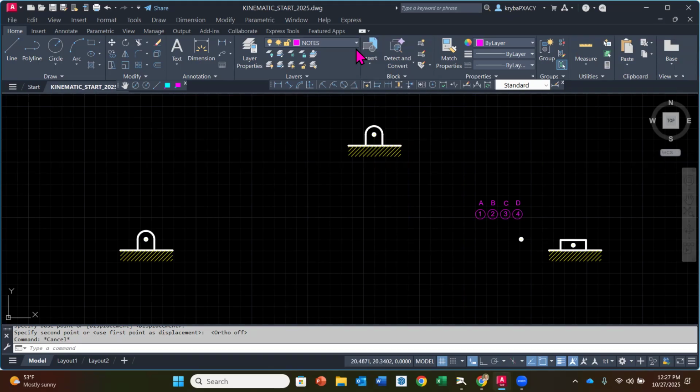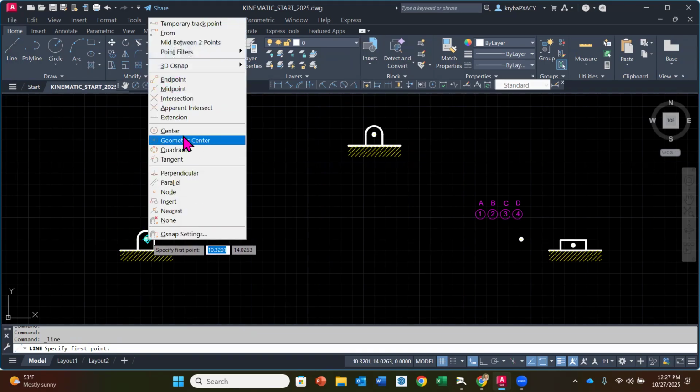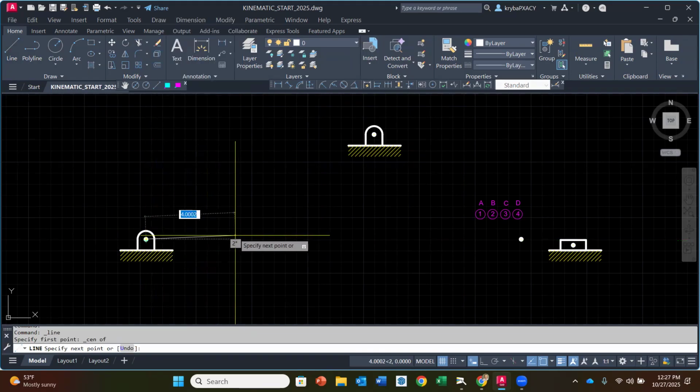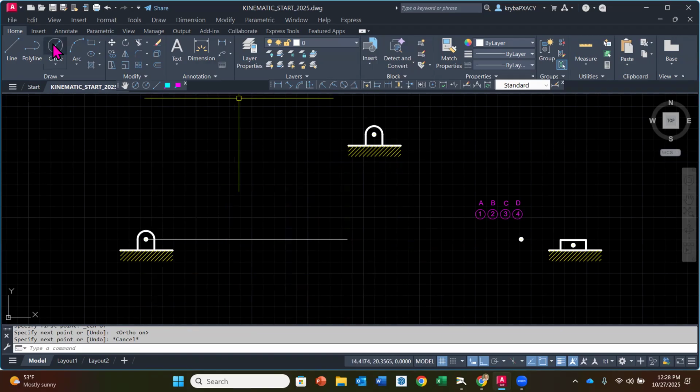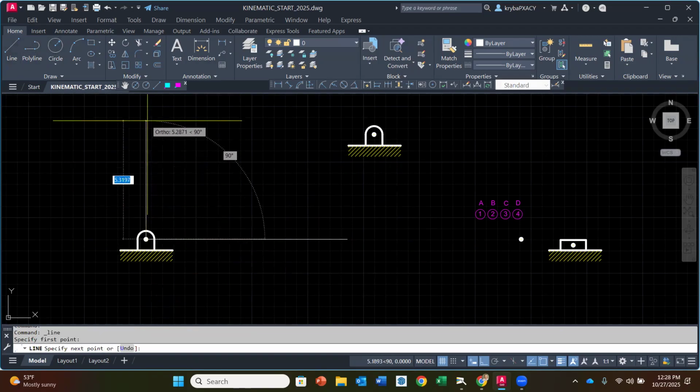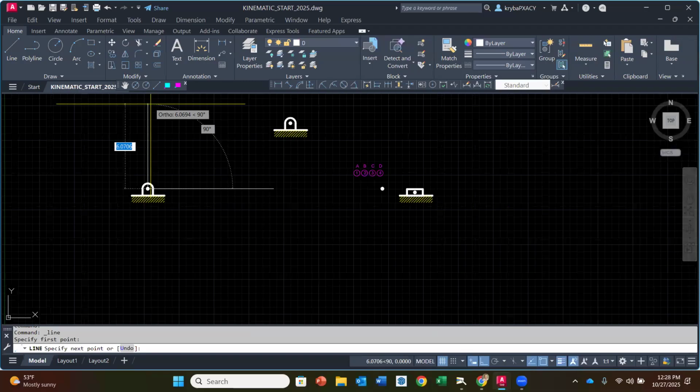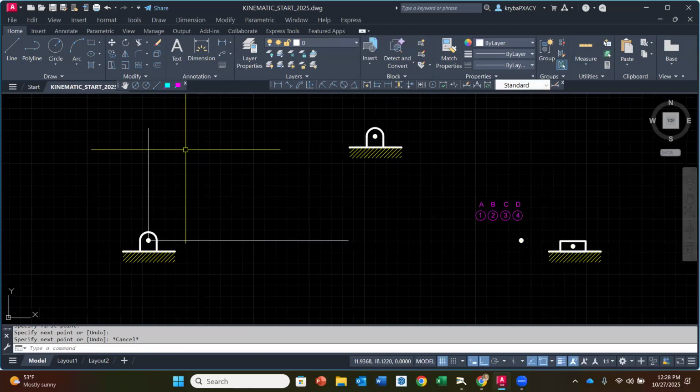So I am going to change my layer. I'm not going to do the object line layer. I'm going to do the 0 layer, okay? Just because I'm going to delete those when I'm done because I'm not going to really need those. So I'm going to draw a line through the center of my frame member. So I've got to find the center here. Make sure you grab that center. And I'm going to make a horizontal line, okay? Just a random distance, okay? And then I'm going to do a vertical line through that same point, okay? I don't know, random distance.